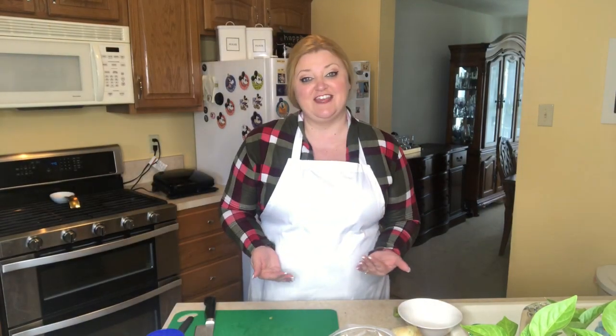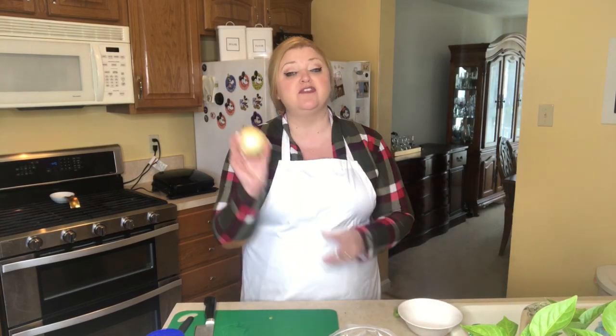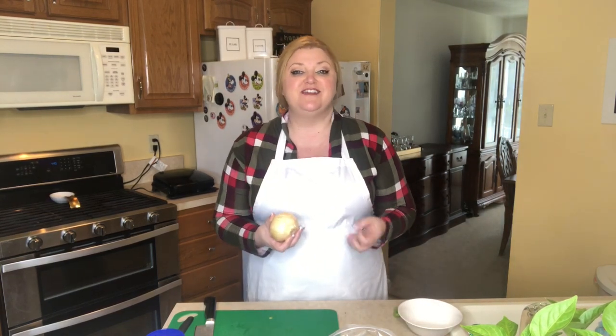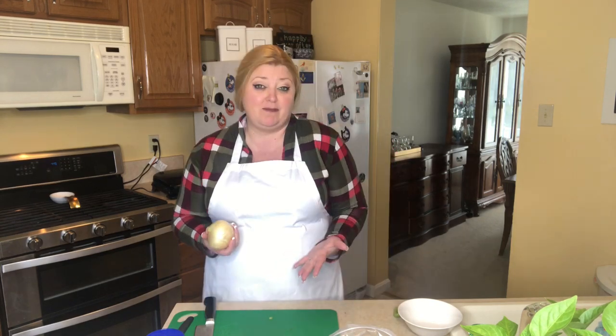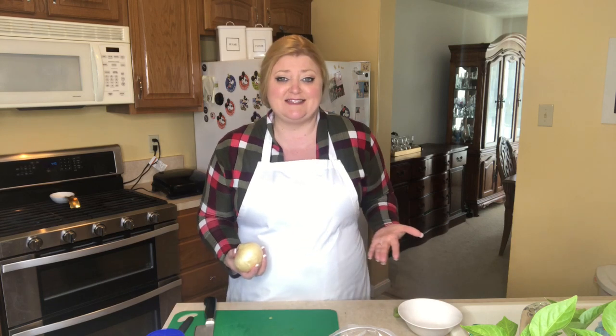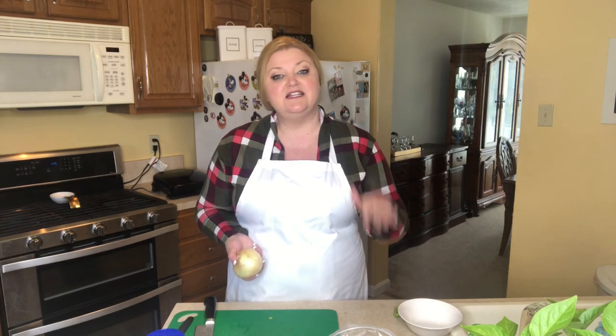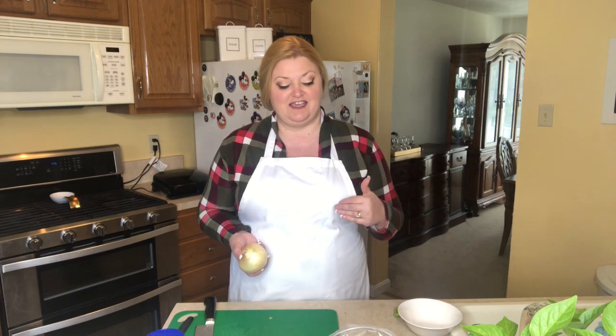The next ingredient that I want to add is onion. Now I'm only going to use 1/4 of a sweet onion. This adds some nice flavor to it. Remember, I don't want to add the whole thing. Remember, we're just making 5 sandwiches, maybe 6 with this. So we don't need to use a lot of it. And it is going to soak also as it is in the marinade.